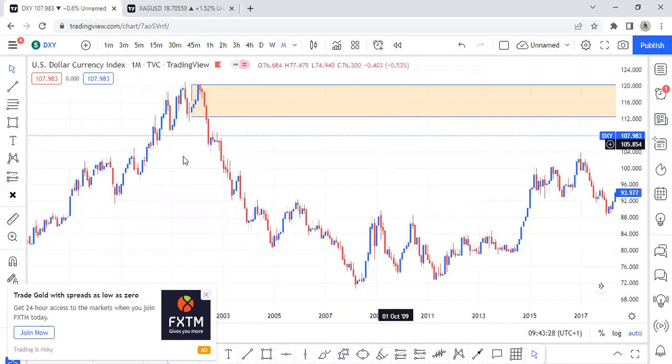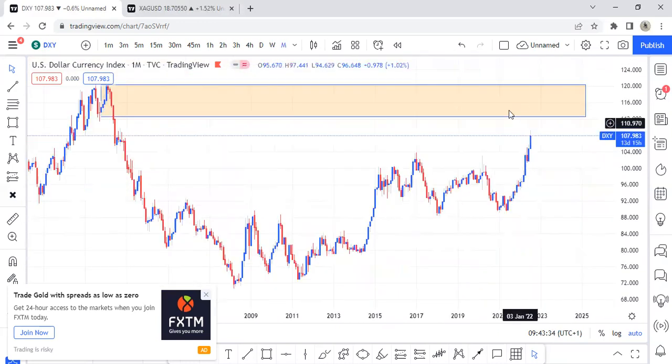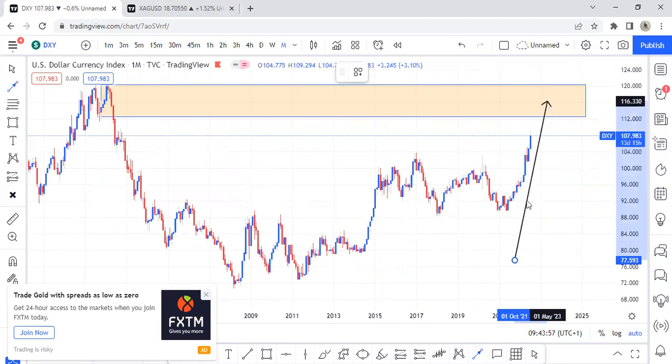We might likely see a little retracement, but I still expect the dollar to keep buying to somewhere here. So this fact is like we expect more dumps on crypto and all of that. If price gets here, maybe next month or next two months, the dollar is likely going to drop and come for this low here. If it comes here and redistributes, they're likely going for this low, and this is where you see a rise in gold, a rise in Bitcoin, a rise in silver, and all those pairs that are correlating with the United States dollar.